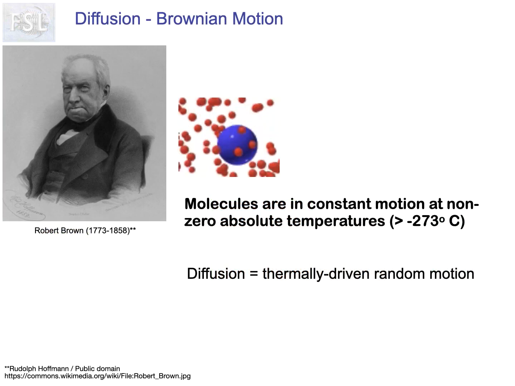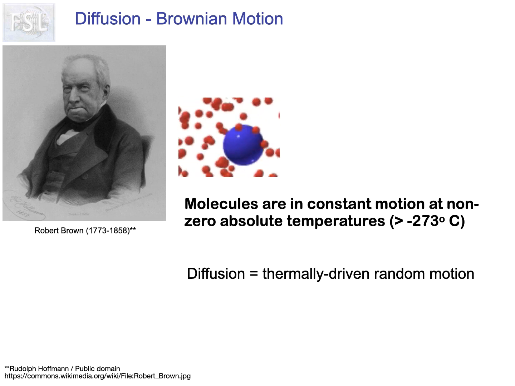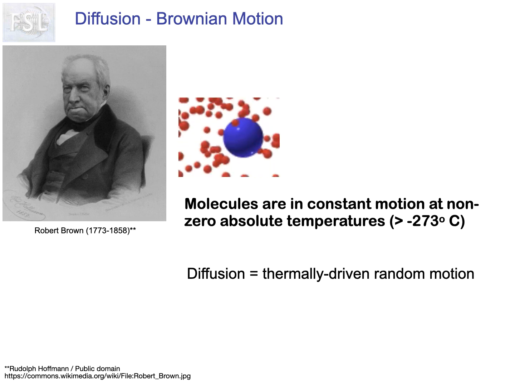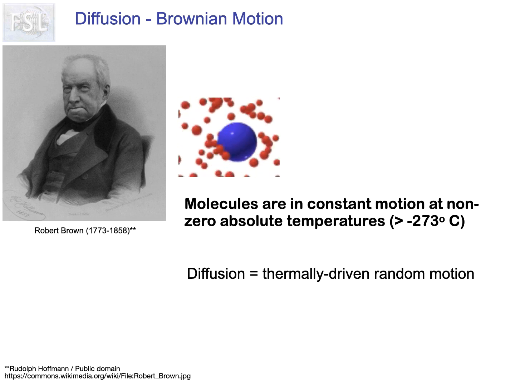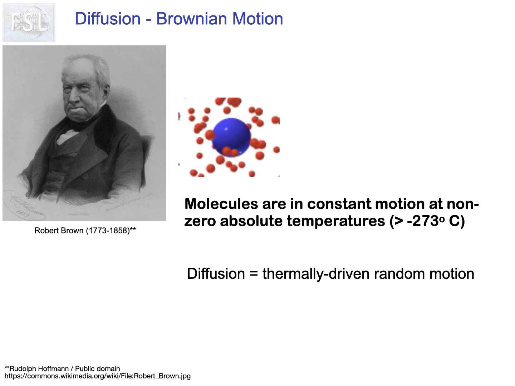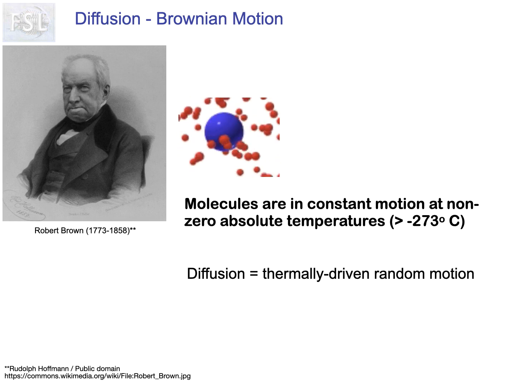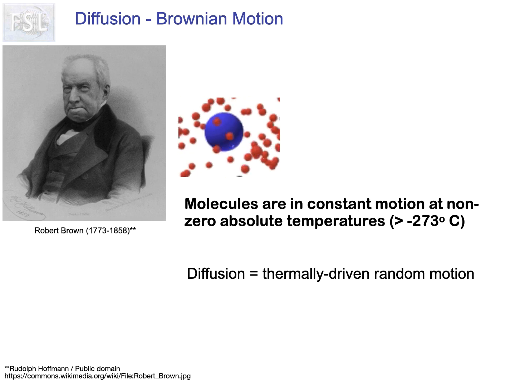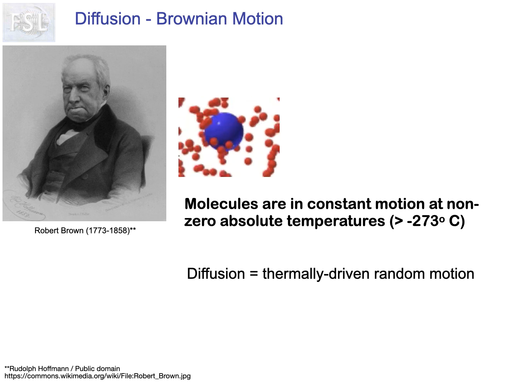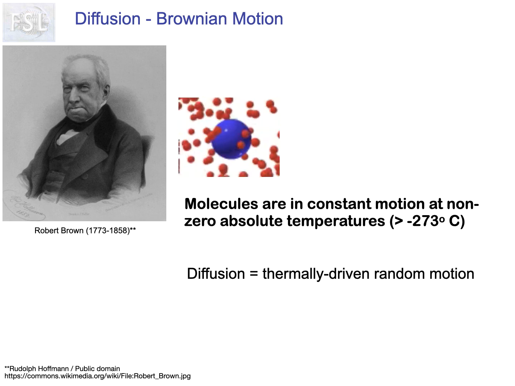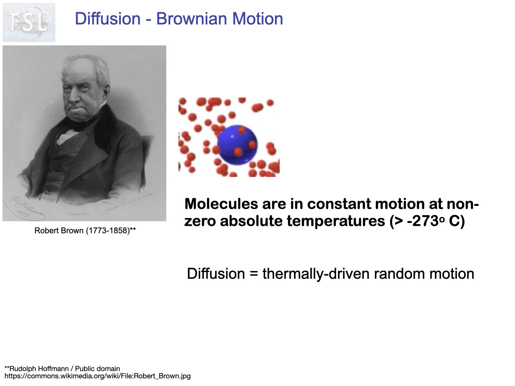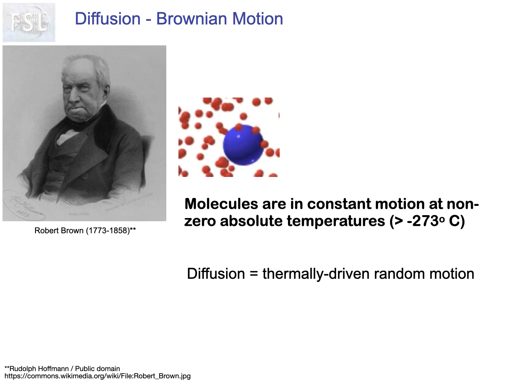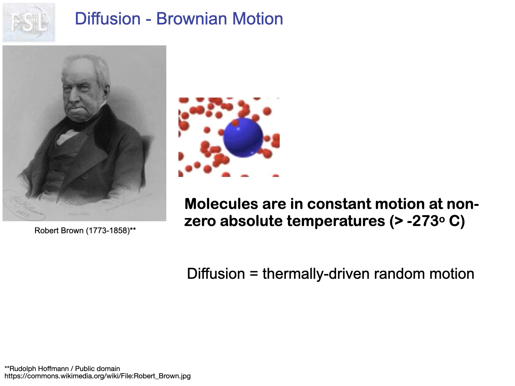So what do we mean by diffusion? Well, what we mean by diffusion in this context is actually Brownian motion. We have water molecules that are not at absolute zero and are therefore moving around due to thermal energy, which is converted to kinetic energy. They bounce into each other and as a consequence end up taking a random walk in space over time. Thus we are talking about thermally driven random motion of water molecules.